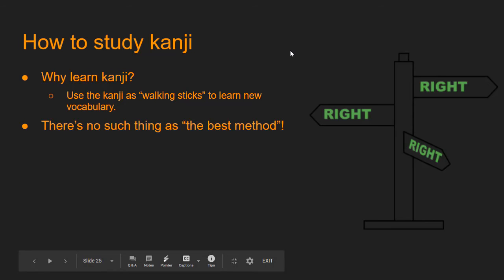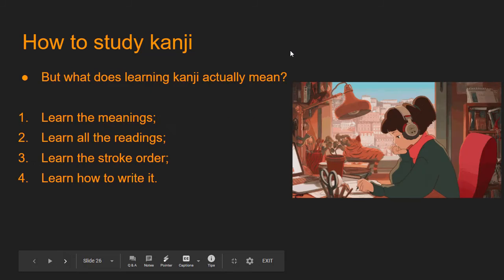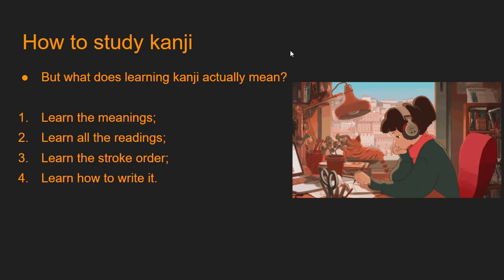One thing that's really important is that every second that you spend actually learning kanji instead of searching for the best method to learn kanji will save you a lot of time. Yeah, you can spend ages looking for the right method, and you'll never really actually get down to learning the kanji, which is what you want to do.